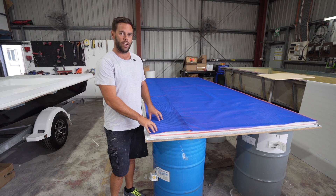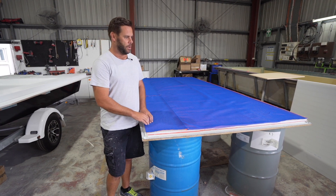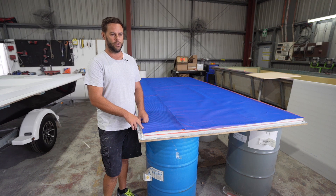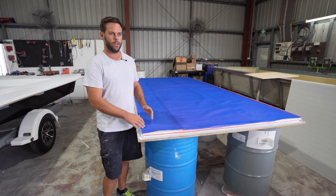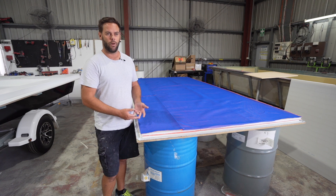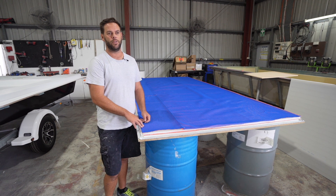What we've got here is our flat table mould — this is what we use to lay up our own panels in-house for flooring, bulkheads, gussets, and forming up new products. The benefit of doing this in-house is that we can control the thickness, strength, and laminate of our panels. We can change the layer of stitched fabric either side to increase or decrease weight and strength as required. We do it all under infusion, very similar to the way we do the hulls. The benefit is we don't use timber — everything is a high-density foam core. No timber, no rot, no chance of water ingress, and it's lightweight. It also adds significantly to the flotation in each boat, which contributes greatly to survey requirements.